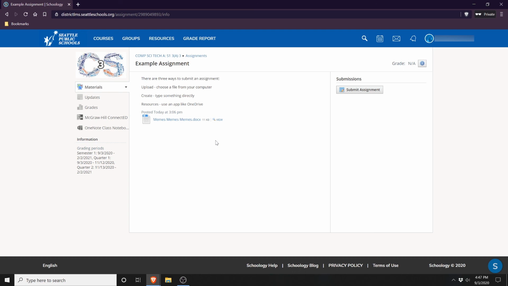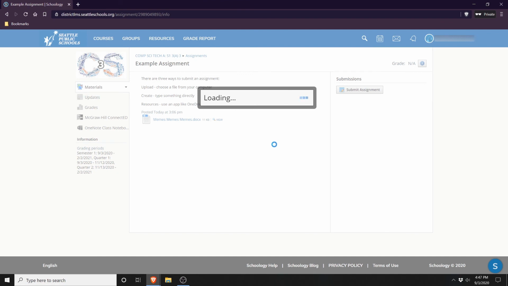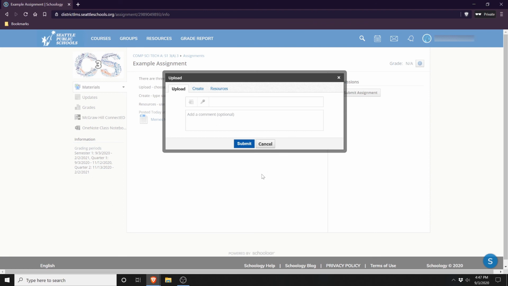Once you finish with the assignment, for example, you might type out something on Microsoft Word. You might make a PowerPoint. You're going to submit it. You use this button right here to submit the assignment. If I click on Submit Assignment, it's going to bring me to the Submit menu. And sometimes it can take a little while to load. But there are three different things that you can possibly submit. Number one is you can submit a file. That's the Upload tab. And there are two main things you can submit. You can either submit a file, which is the same way as downloading. You click on it.